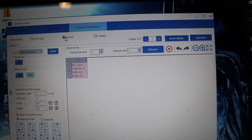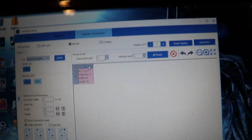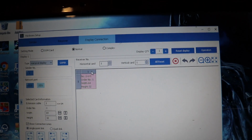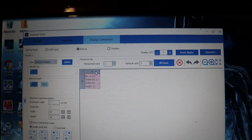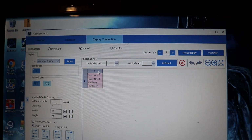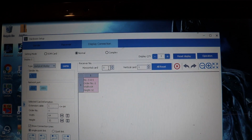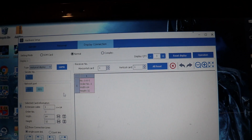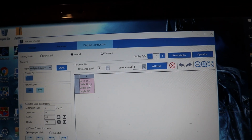And on display connection, I choose normal. This took me forever to figure out. A lot of places will tell you that you have to put horizontal card, vertical card, how many panels you have. That is incorrect. What horizontal card and vertical card are telling you is whether you have multiple receiver cards. Well, we don't have multiple receiver cards, we just have a single one. So our horizontal card and vertical card are only going to be one, because we only have one technical display, okay? That is very confusing. I was confused as all get out on this, but we want just one specific card, okay?